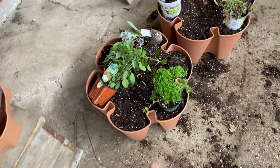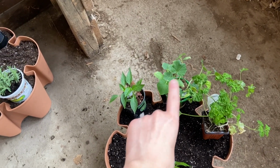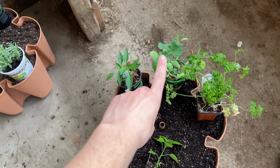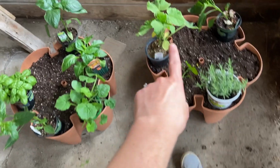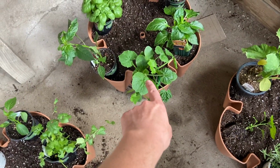The spots that do not have plants, I'm gonna go ahead and plant some green beans, as well as a couple of them. I'm gonna put some marigolds just to give the planters some color. So my method kind of was to put more of my vining plants towards the top. Like I did a zucchini there, cucumber here, which will be the 4th row, and then I did another cucumber in the 3rd row. So now I'm gonna go ahead and just get these planted, and then we'll move on to the next step.